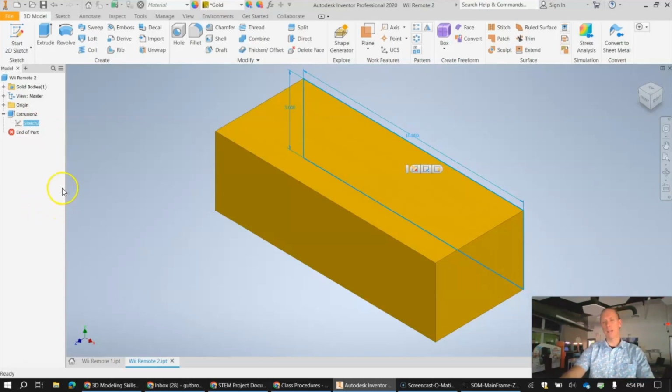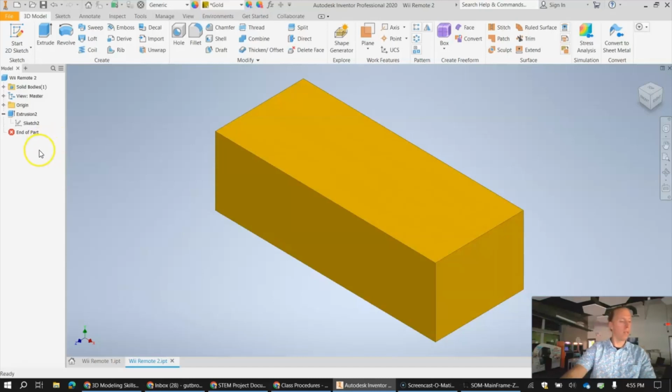and notice what highlights on mine and yours. What highlights shows the sketch that we originally drew. So for me, sketch 2 is this first rectangle that's 10 inches by 3 inches. So if I wanted to modify the 10 inches or 3 inches of that original shape, I could edit it by modifying that sketch. If I wanted to modify the 4-inch part, I'd have to modify the extrusion. Here's how you do that.